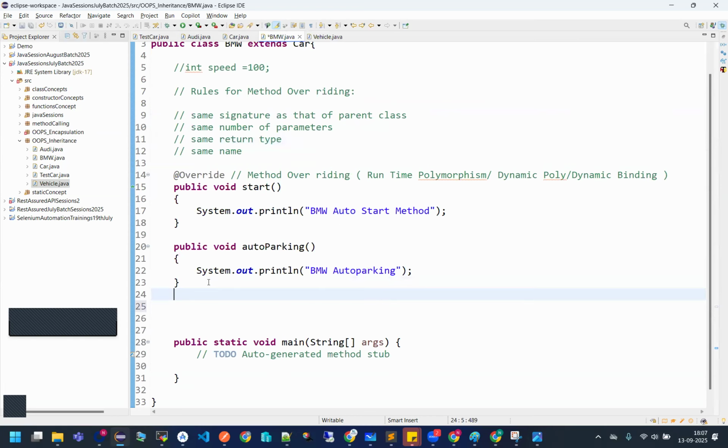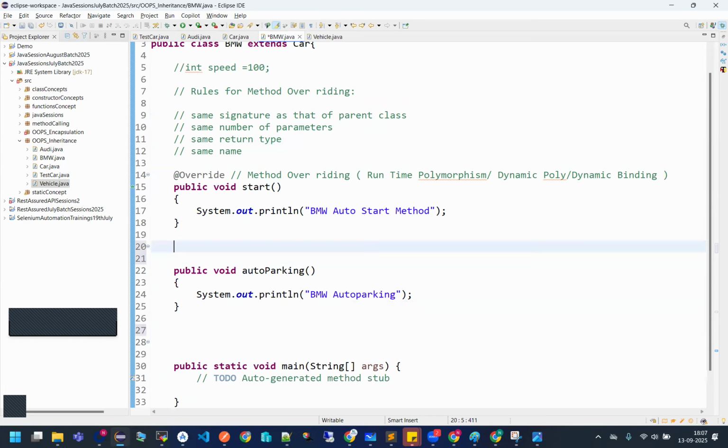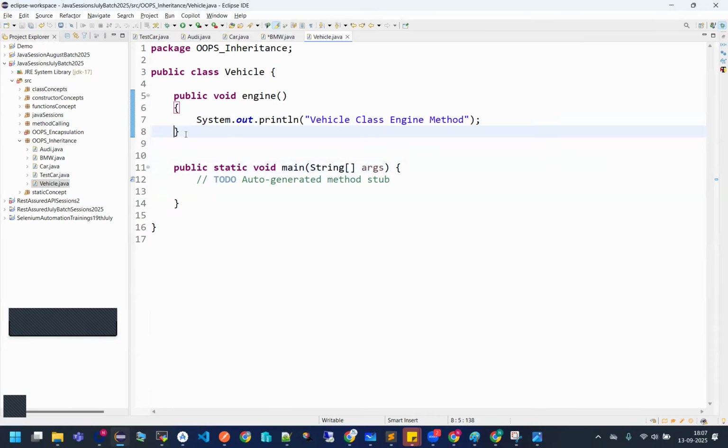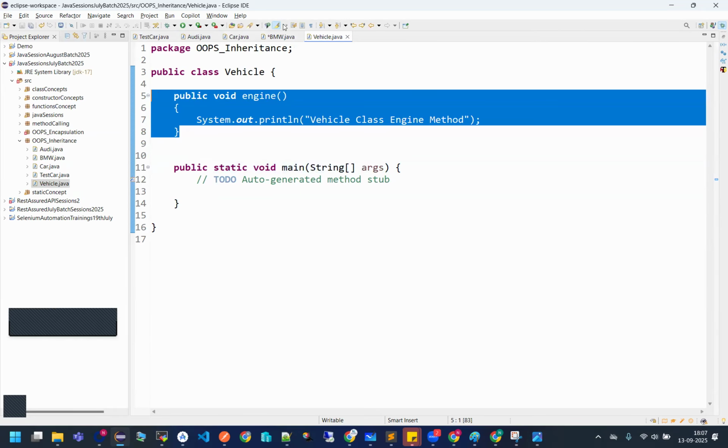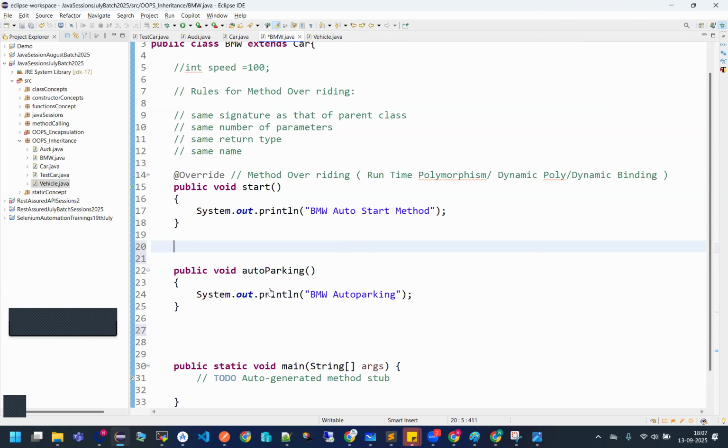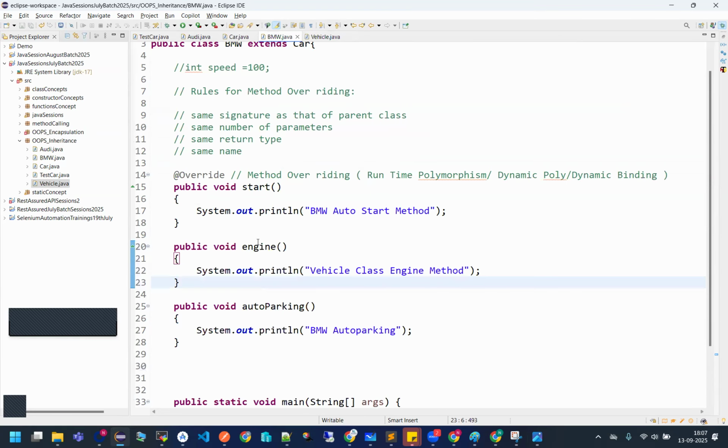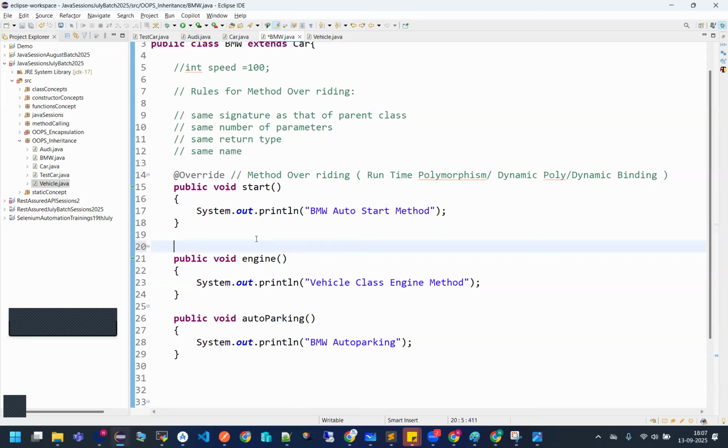I am writing one more overridden method, taking directly from the vehicle class, and saying I'll have my own implementation. Because obviously the engine of your BMW is more powerful. So it says it's a BMW class engine method.